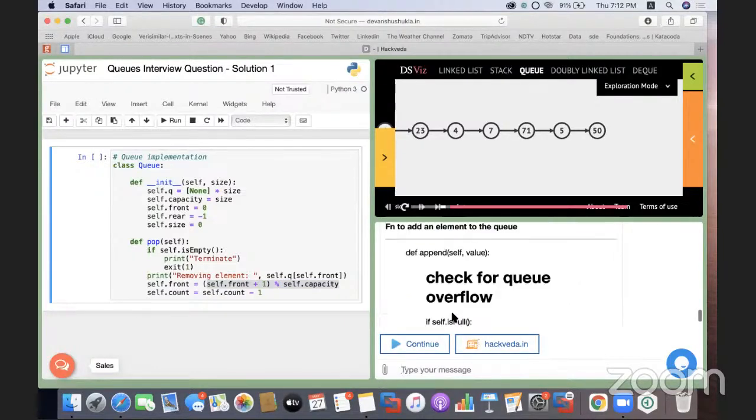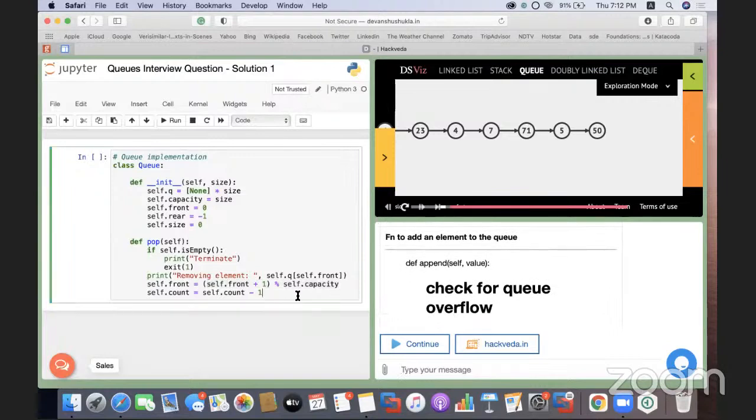Next चलते हैं. Next function आप define करोगे adding elements onto the queue. Okay, let's say define add elements to the queue. So what do we want to add? Let's say we want to add some item. Okay, item or a value. हमने यहाँ पे value use किया हुआ है in the reference. So I'll make use of the value itself so that it will be relevant for all of you.